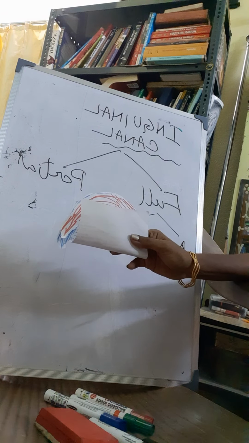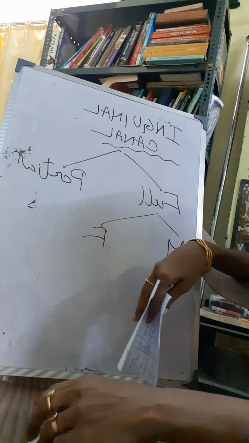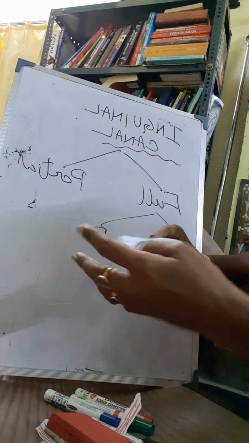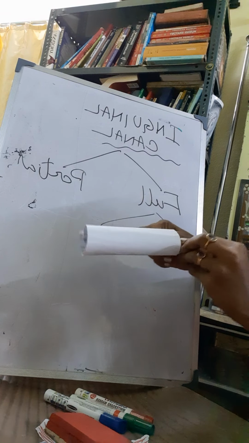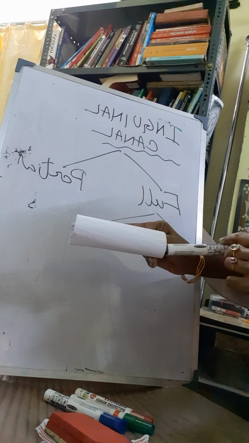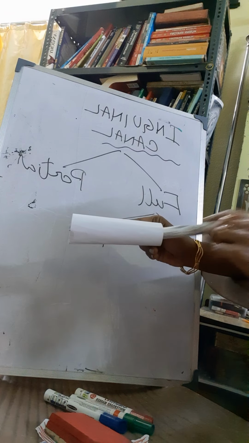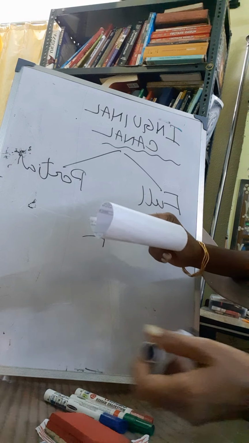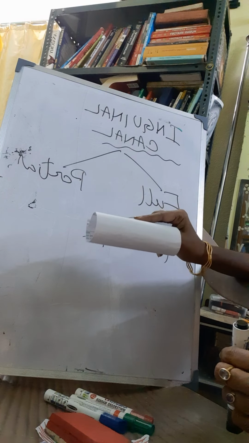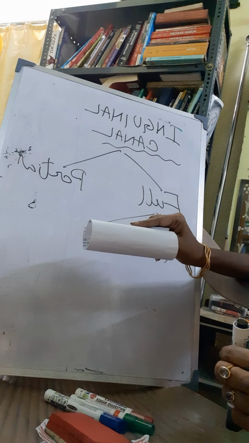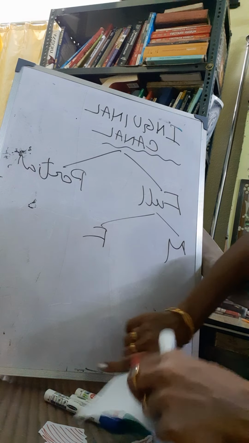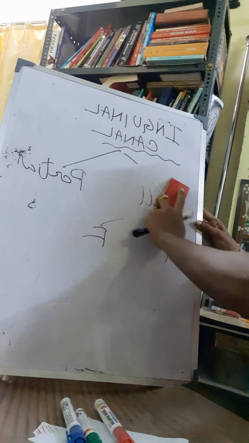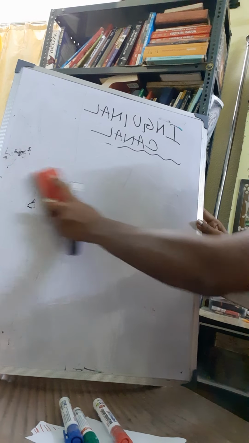Now come to the inlet and the outlet. If this is the inguinal canal, this one from where something is entering is the inlet and this one is the outlet. The inlet is known as the deep inguinal ring, which is an oval shaped gap in the fascia transversalis about 1.25 centimeter above the mid inguinal point. Now, the question is, what is the mid inguinal point and what is the midpoint of the inguinal ligament?